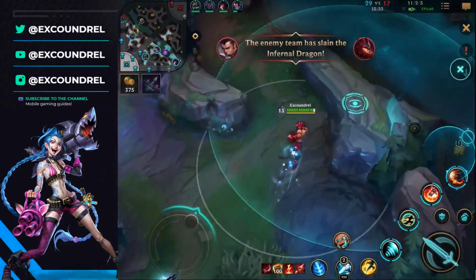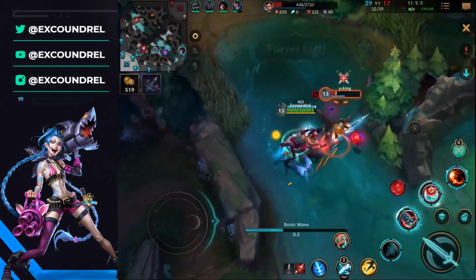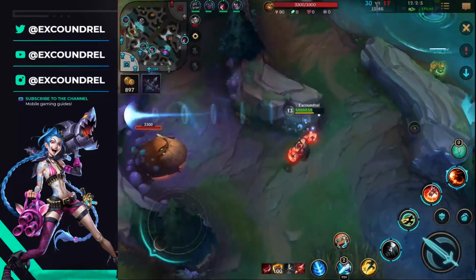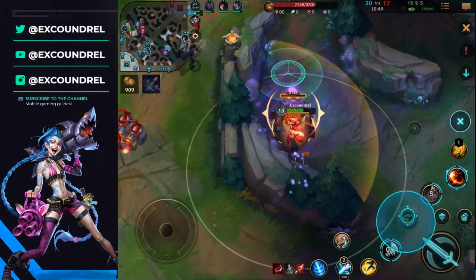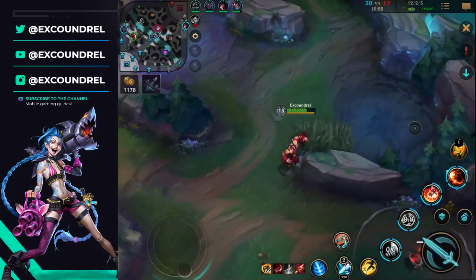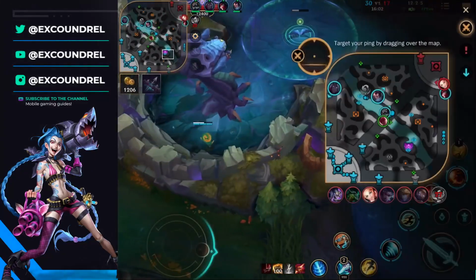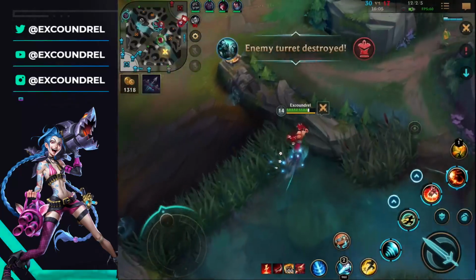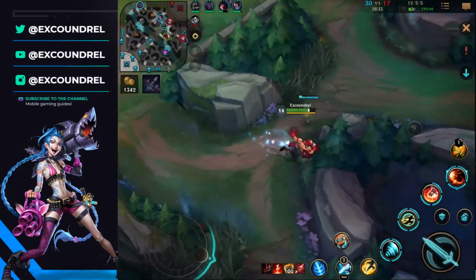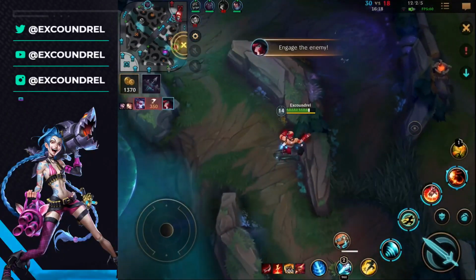Mid turret is under attack. Slain the dragon. Retreat. Turret lost. Mid turret is under attack. Slain an enemy. May your spirit find peace. Need to do Baron maybe. Today will be a worthy test. Enemy attack Baron. Quiet step. Ally slain. Engage.